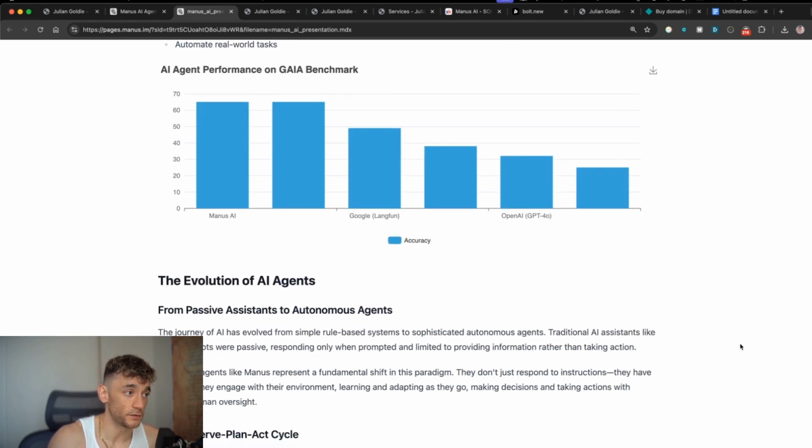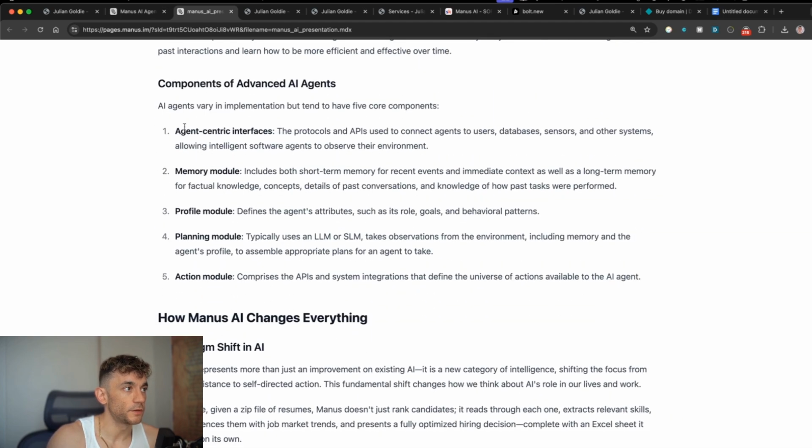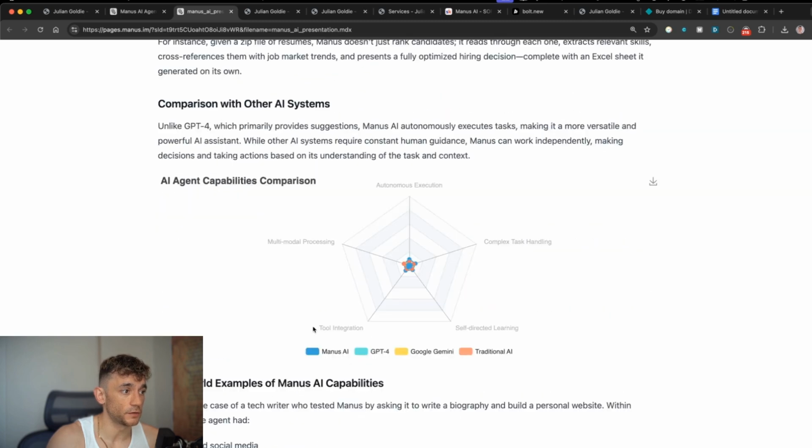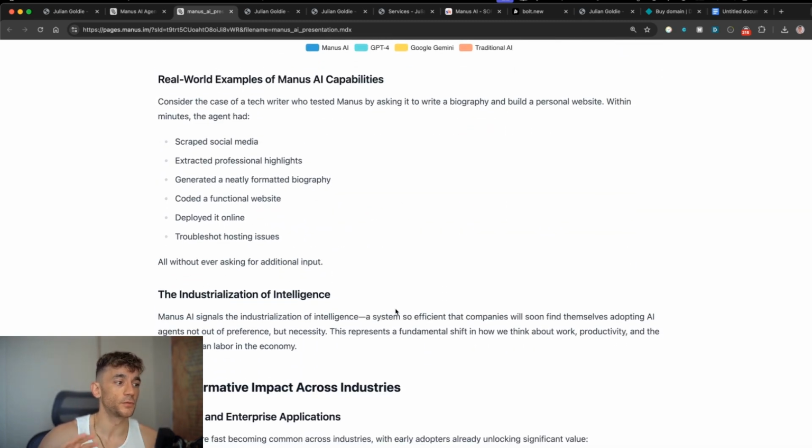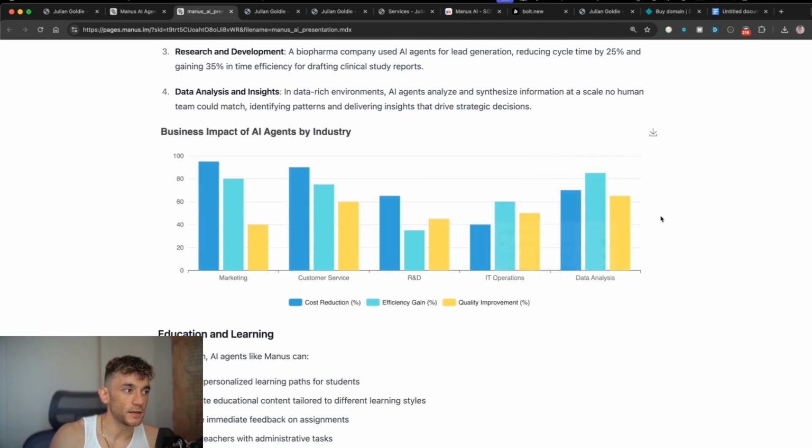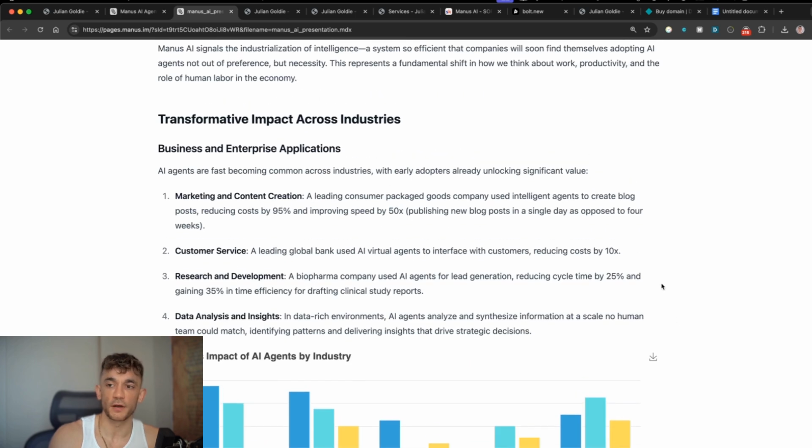Versus all the other agents on the marketplace. Number two, it's much more advanced. It can, for example, interact with live websites, which Grok can't. If you tell Grok or DeepSeek to log into Twitter, it actually can't. Number three, it can deploy websites on a subdomain directly. DeepSeek and Grok 3 can't deploy websites directly on a subdomain, whereas Manus can. Also, if you compare it to something like ChatGPT, ChatGPT doesn't do the same tasks at the same level.